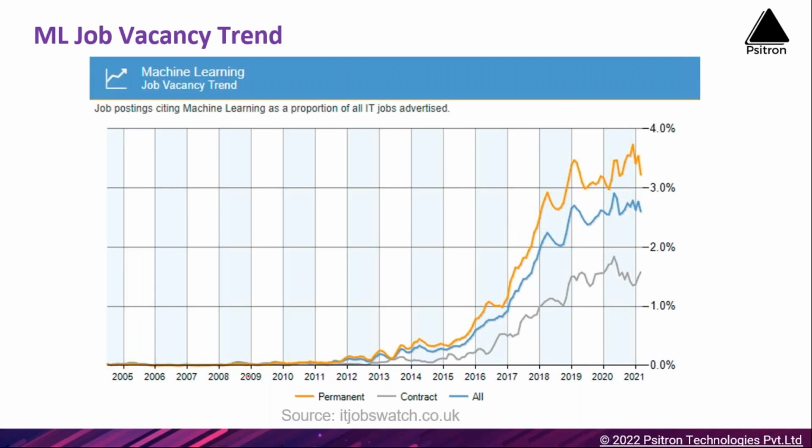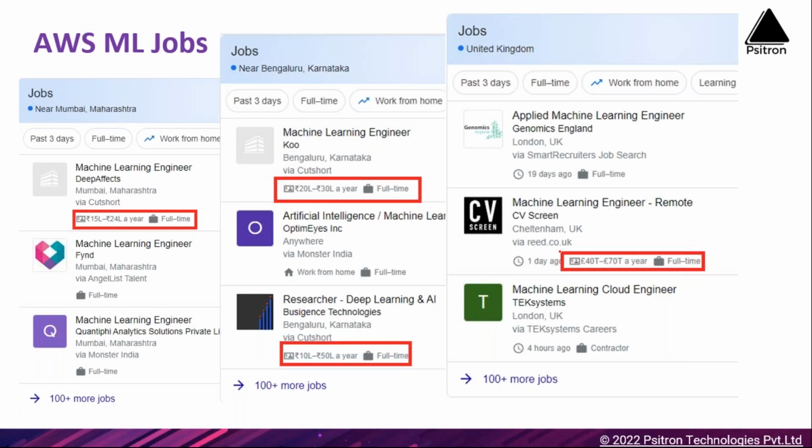The trend started picking up from 2009, and it keeps on shooting up. It's not falling down at all. But let's say you're an existing data scientist or data engineer, but you don't have a skill set in AWS ML. It is definitely going to add a plus to your resume, because as the numbers say, the more machine learning happens on AWS today, any company that is going to get started with a cloud platform is definitely going to have the list of skill sets they would be looking for as part of ML jobs. Today, if you Google it, there are multiple jobs readily available for you to get started. Just Google it, jobs in Mumbai.